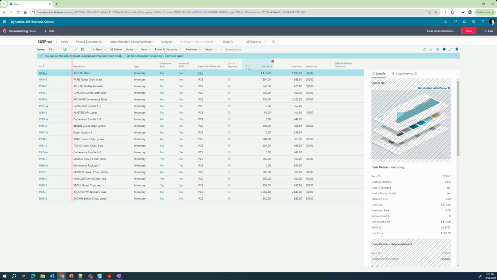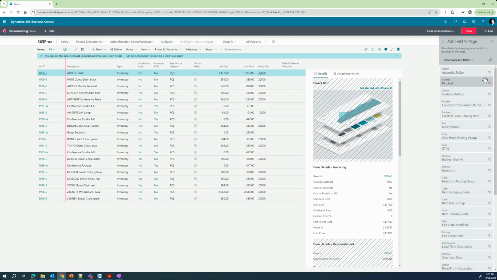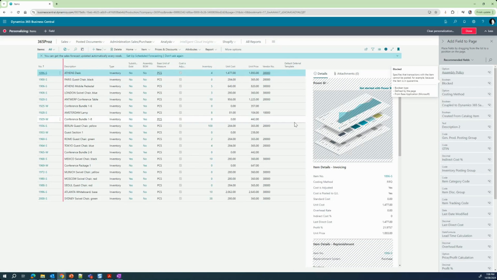Now, if I want to bring back the column or add another columns, what I can do is I can click on the fields over here, and from the list on your right hand side, I can drag and drop the columns on my view. So the inventory column that we had just hidden, I can just drag it and place it over here again. Okay.